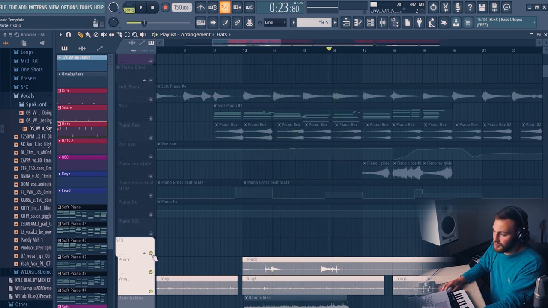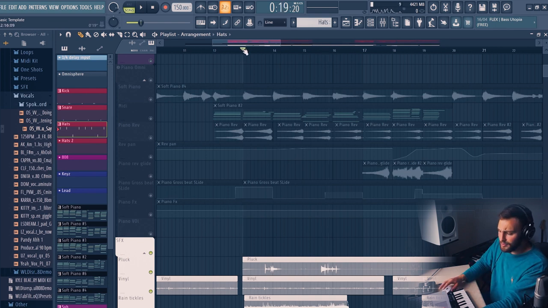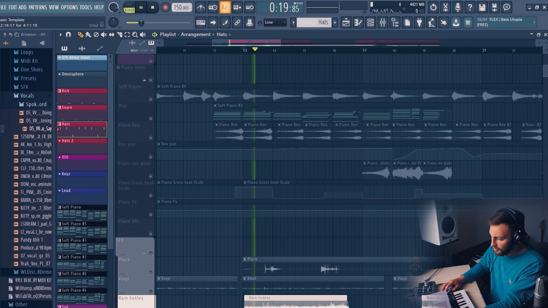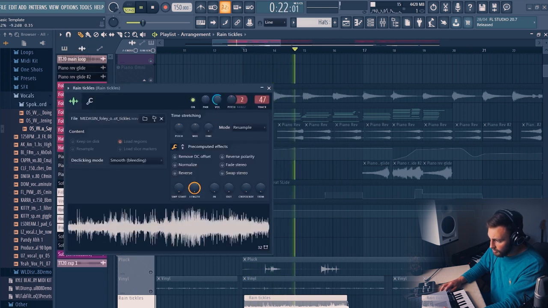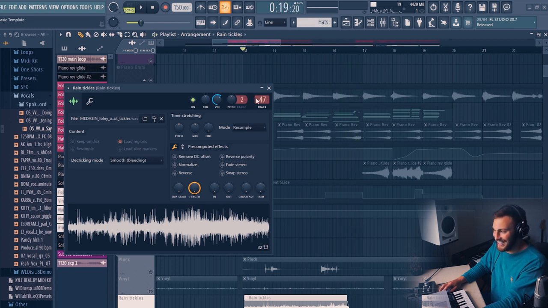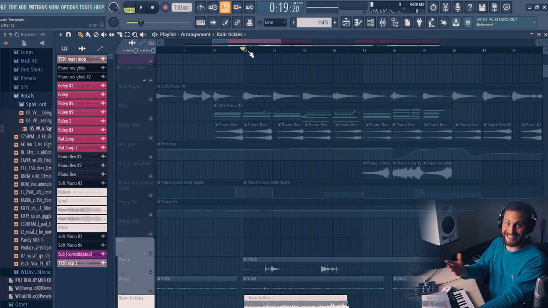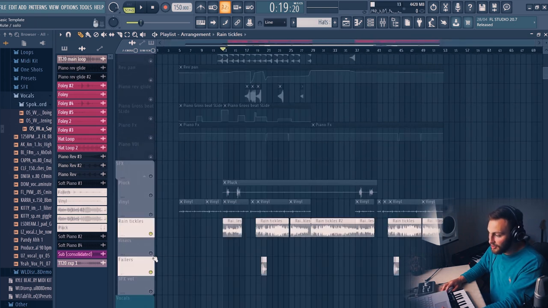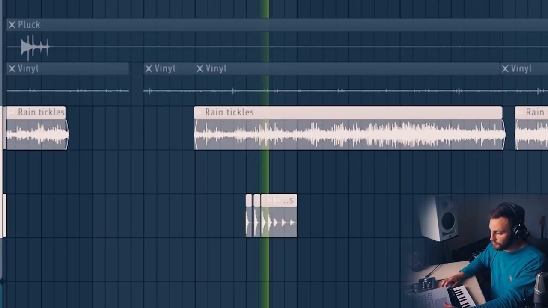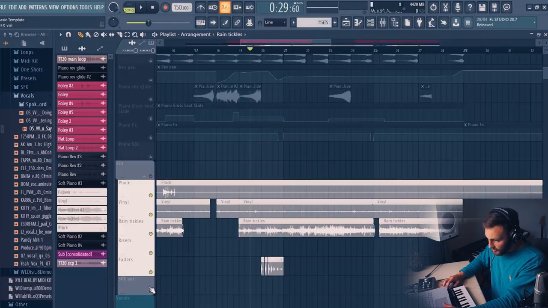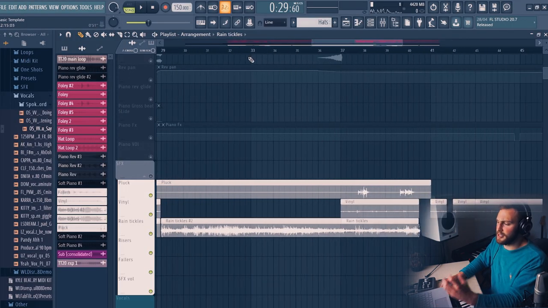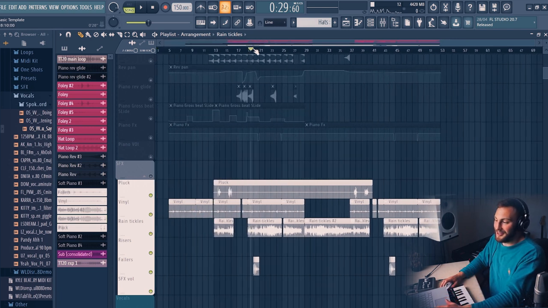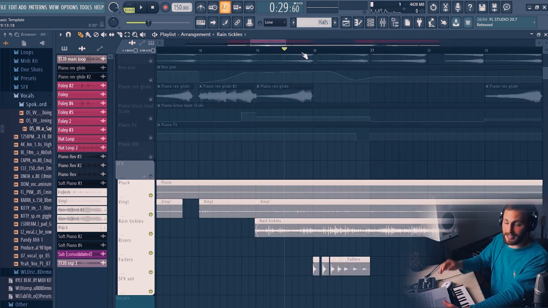But I also have it sent to some reverb just to give a bit more spaciousness. And then I have this rain stick thing, which is a really lovely sound. And I've called it rain tickle because that's exactly what it does. It kind of tickles your ears and it's really lovely. And then I have this little faller thing here. And again, it's subtle, but when you notice it, it just, I don't know, it just does something to you. It's delicate, but that's exactly what you're going for.